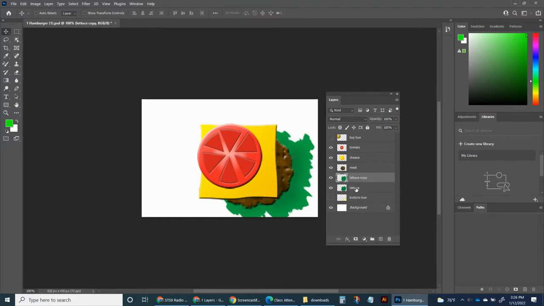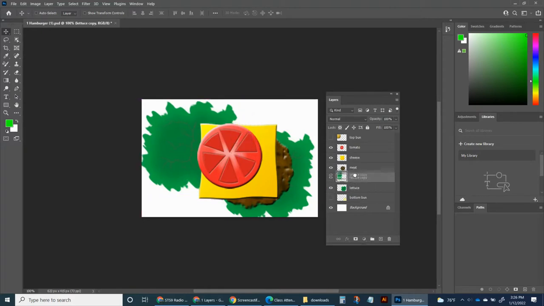So the lettuce layer, I'm going to drag it on top of this plus sign. Now we have two lettuce layers, the one that's on bottom and the one that we're going to make on top. Let's go ahead and move this second lettuce. There's the second lettuce, but for our lettuce wrap, we need to take this and put it on the top or in front. So there we go. We have a true lettuce wrap.